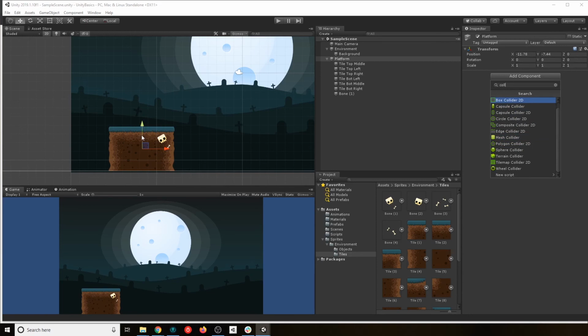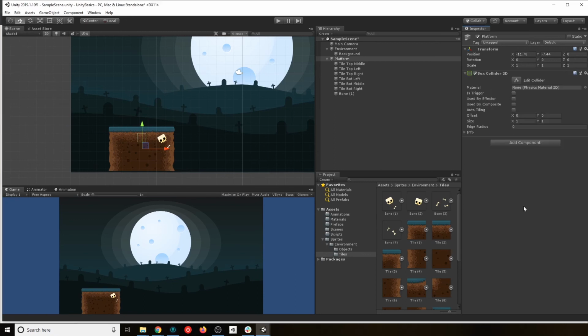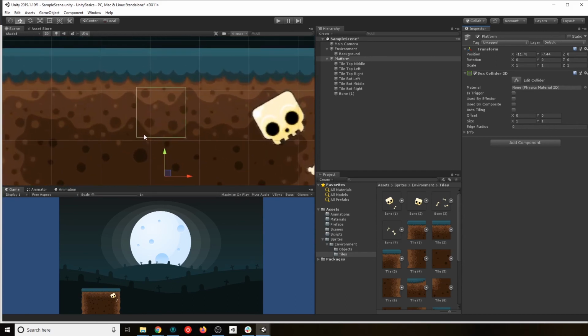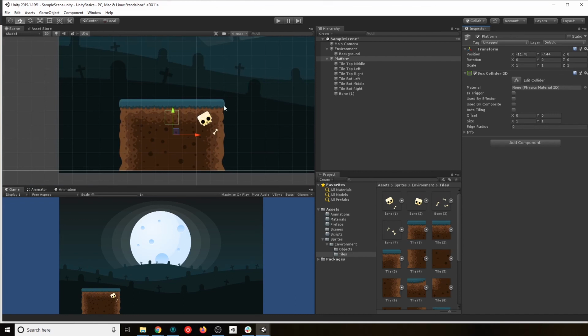In this case, basically what we want to do is select the shape that best fits the object that we want to have collisions with. Because this is basically a square, I'm just going to go ahead and create a box collider. You see that little green thing there? That's magic. That's going to check for the collisions in our game. But that's pretty small. There are two ways of changing the size of this. You can go here in the size and start increasing this to match it, along with the offset.